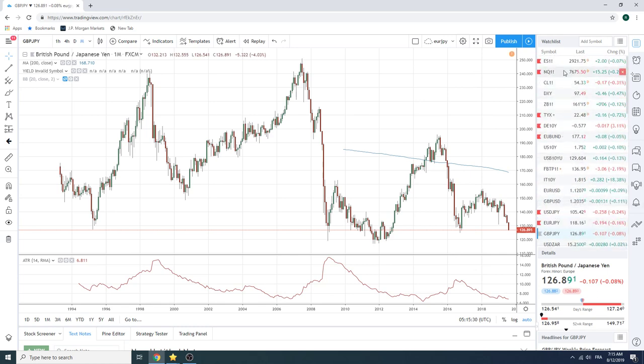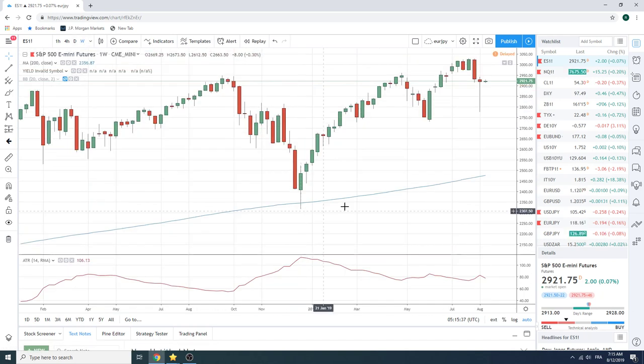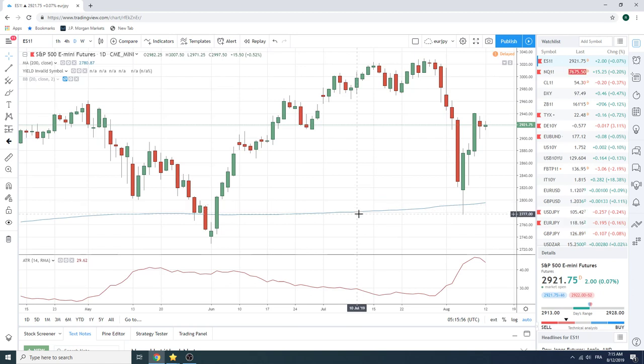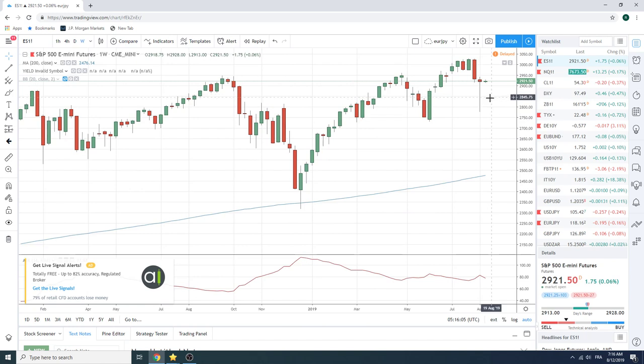Now let's look at stocks. Stocks kind of stumped us at 28.50 last week — big, big tail, really caught us off guard. We thought this was going to get down through the key 27.30 area, but we bounced off the 200-day in that 27.80–90 area. The bear case technically is a lot weaker, though fundamentally it's still very strong. What we'll be looking to do this week is see if we can make a move up to the 29.70 area, where we will re-engage with some shorts.